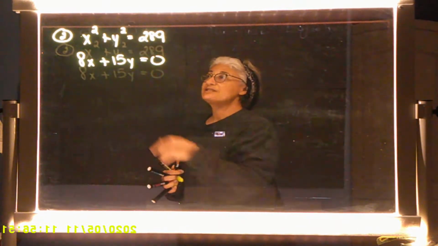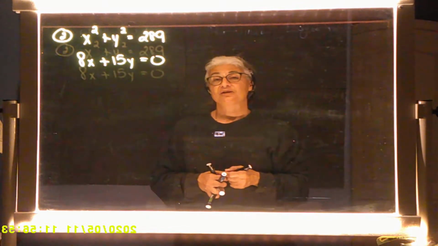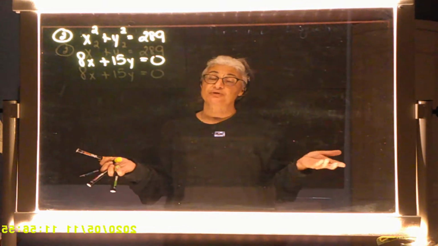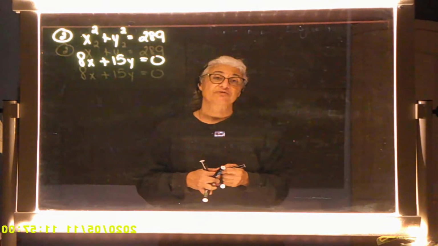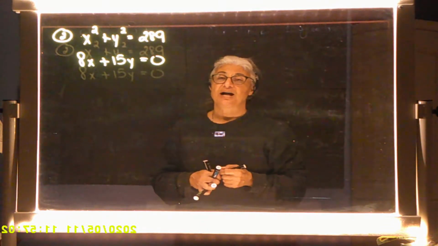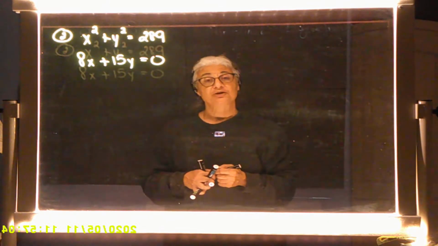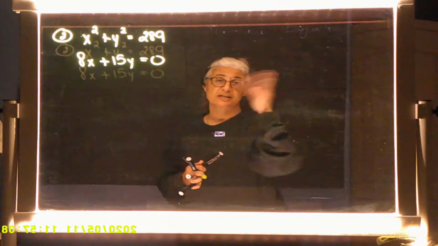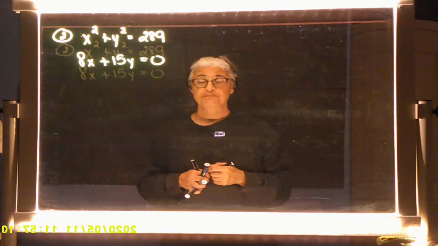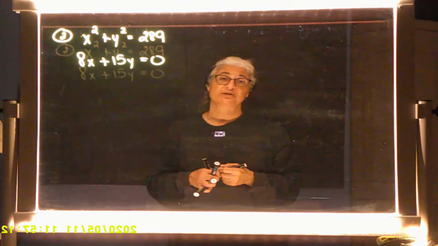Okay, so let's look at this second problem. We have 2 methods that we prefer to use, either substitution or elimination. Which one might be the better one for us here? Good, I say substitution also. Here's why. I don't see any x squareds or y squareds in this second equation that I could cancel it with. Okay, so substitution would be the better way to go.